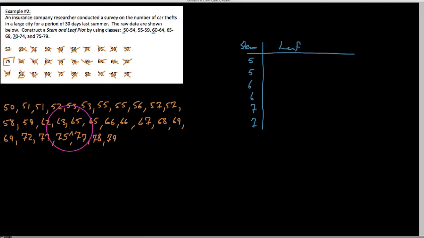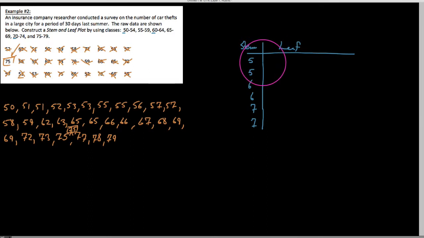So what I'll do is I'll put in a little caret right here. And I say, okay, I'm going to have to go plant that 75 back in here, but it's a good thing that I counted all of these up. As a matter of fact, I missed this on purpose, but I want you guys to see this. So the idea is that you should always go back and count your data, but now that we've got this in order, okay, let's take a look at how this would look in our stem and leaf plot.